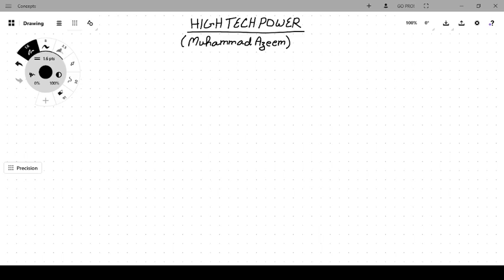Today I want to share with you a short demo about the evolution of switching power supplies, that how switching power supplies evolved from linear power supplies. Initially there were only linear power supplies available due to the limited technology at that time. However, as technology developed, switching power supplies started to evolve, and nowadays you see switching power supplies everywhere.